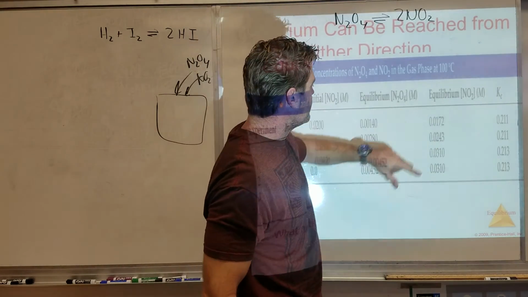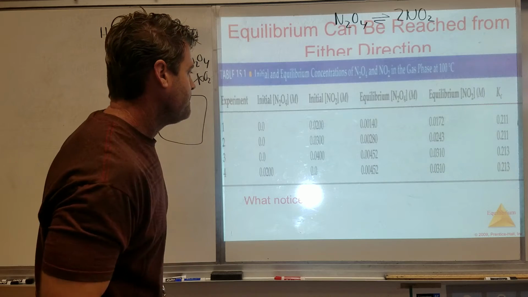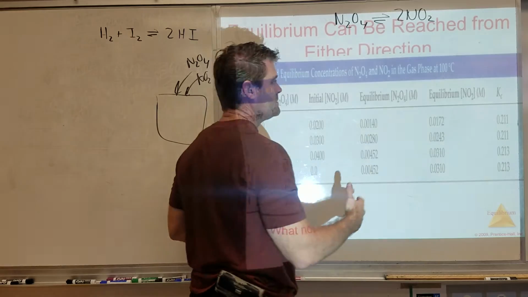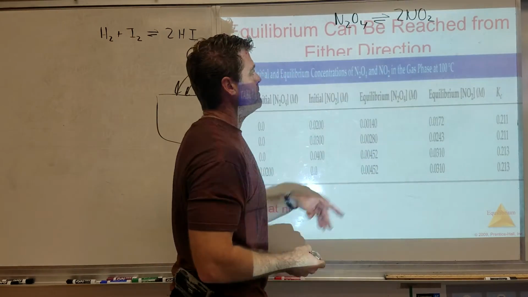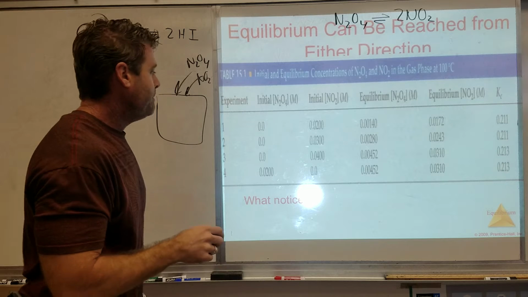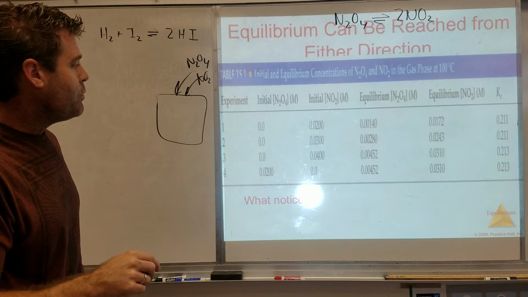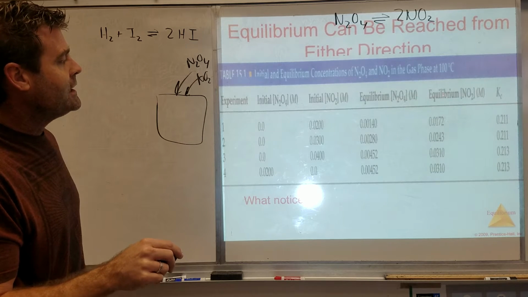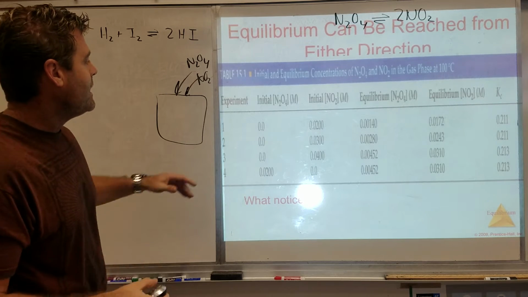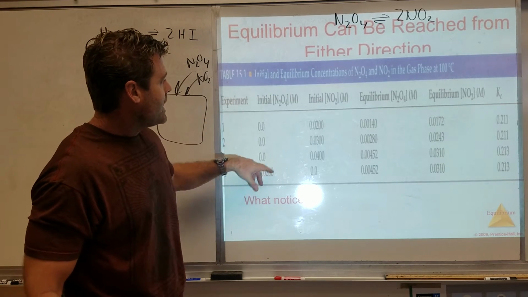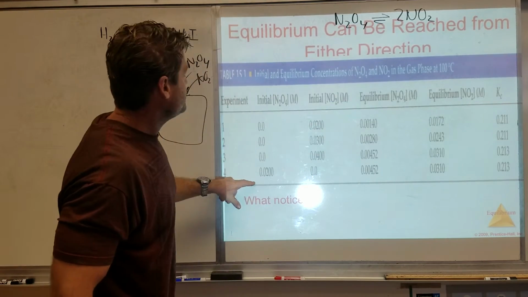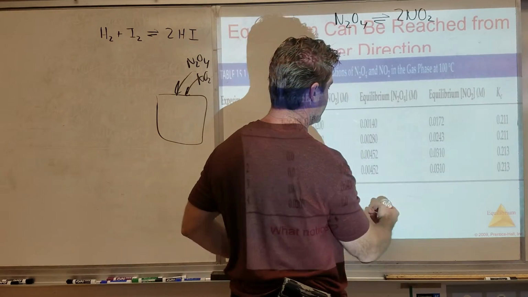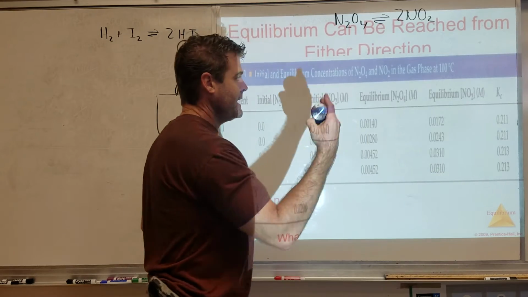Notice these values are different than the previous values. But once again, these values here are greater than those values because the atoms prefer to be in this arrangement than that arrangement. And then we put in 0.04. Once again, it's going to reach equilibrium. And you guys see at equilibrium, we have some of both, okay? And then on the fourth one, it's a little different. In the fourth trial, we didn't add any NO2. What we did was we added N2O4, okay? And then once again, it's going to reach equilibrium, and sure enough, the concentration of this is greater than the concentration of that, which is fine.